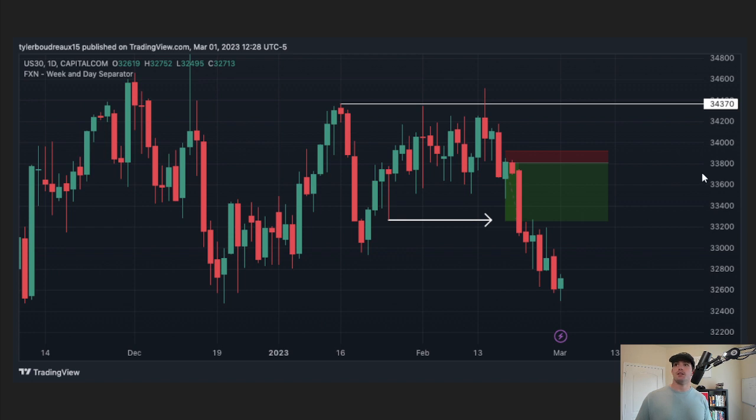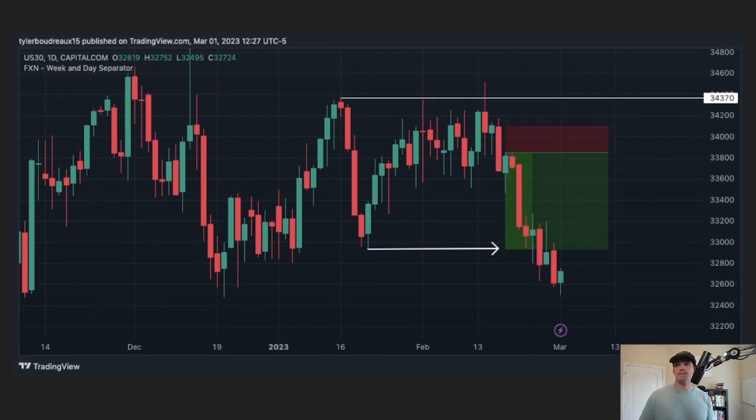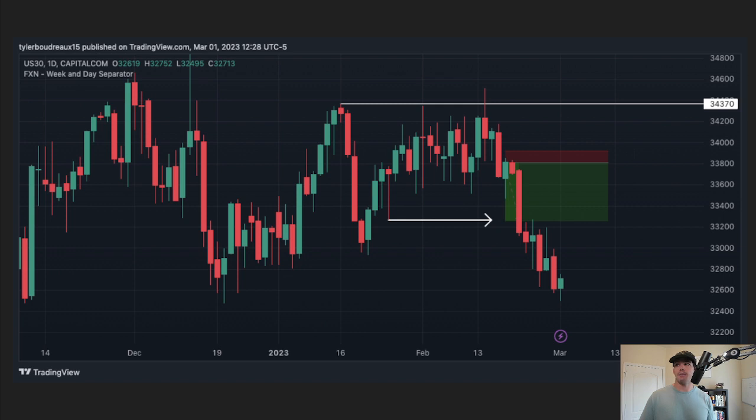So again, here's just an example of a scalping trade. Swing traders, we're looking about here. Position traders would probably be looking about here. As scalpers, we're just looking to get out at that daily low before it takes out this low. And again, this is that daily chart, so this is just a rough example. We'd generally be in and out the same day. And we'll cover plenty of scalps throughout the course. That's what this course is focused on. So again, there's the position trade, the swing trade, and the scalp. And those are the 3 main types of trading in the market.